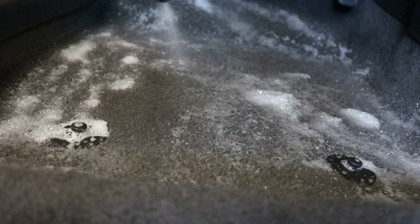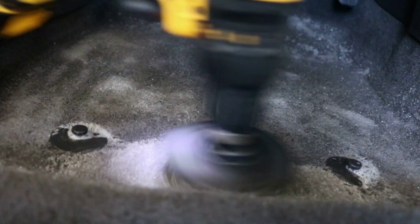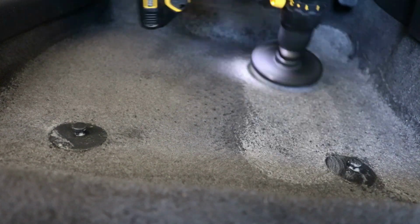Alright, and now to get all the floor mats and carpets clean, I use Chemical Guys Lightning Fast Carpet Solution, then agitate with the drill brush, and finally use the extractor to get all the dirty solution and water out.